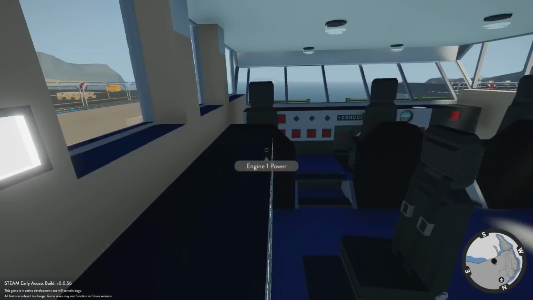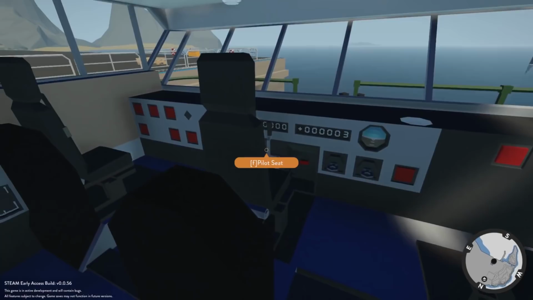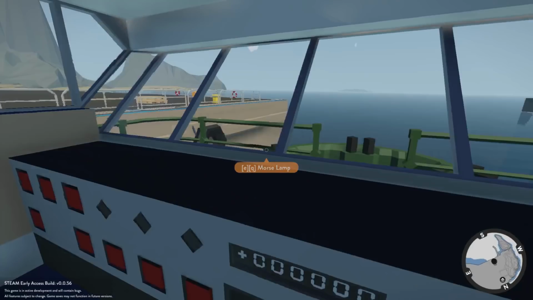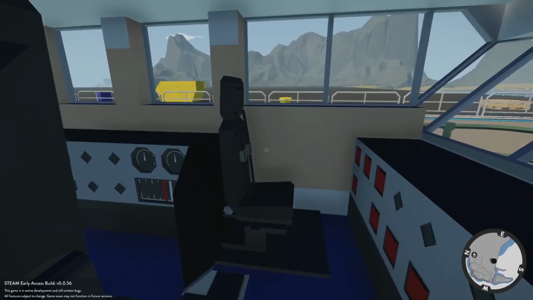All right, let's start clicking buttons. That's my favorite thing to do in the game. So, searchlight, so you can control that. I'm assuming these are actually... let's see, the searchlight over on the left side, that's probably... You can control it from that pilot seat.